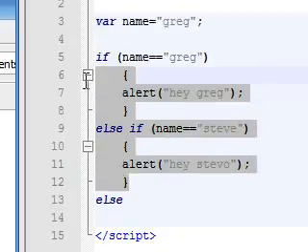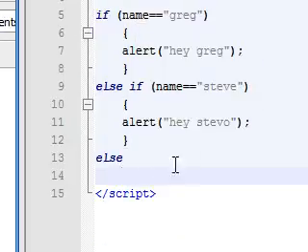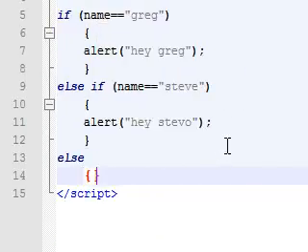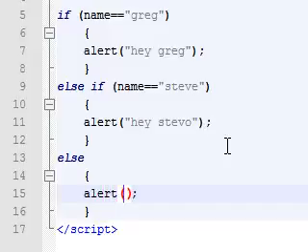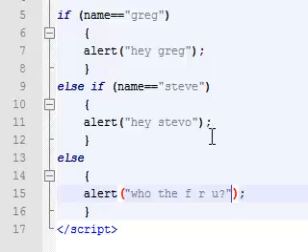If none of these are true, that's when we execute the else statement. But we still need to give it something to do if they are not true. In this case, I will say else I want you to alert, who the F are you, because it doesn't know who we are. Didn't get the right name.